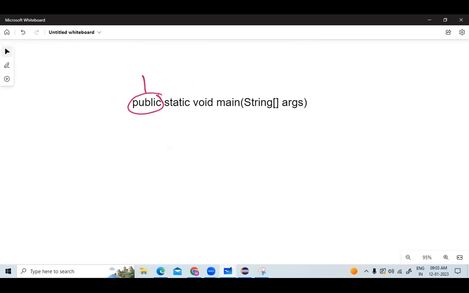For the time being, just keep in your mind this is an access specifier. There are three different types of access specifier: public, private, and protected.